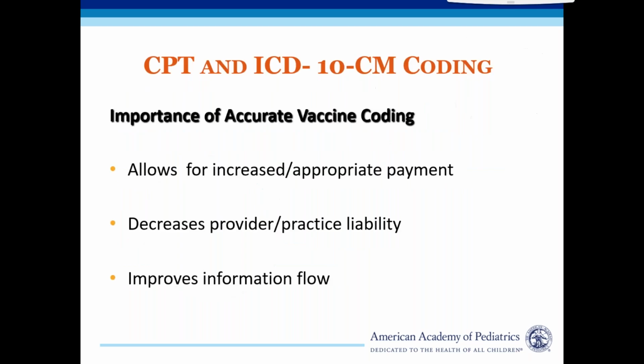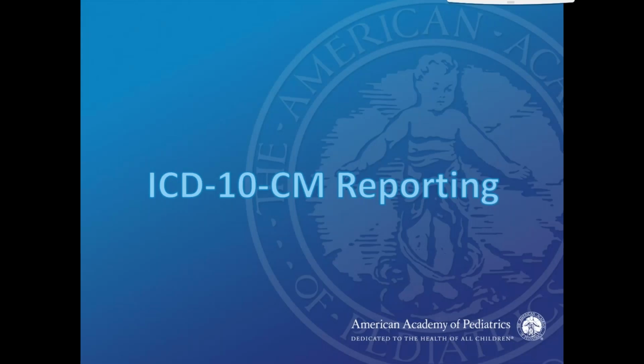So we can't talk about vaccines unless we talk about the dreaded question we hear every time we walk into an exam room with those vaccines. This won't hurt, will it? Well, we'll try to make it hurt a little less. So today we're going to be discussing both the CPT and ICD-10-CM coding for vaccines and the importance of it. We use CPT and ICD-10 in this country for payment purposes, which is something most countries don't do, especially for the ICD side. It allows for increased and appropriate payment when we're using our proper codes. It also decreases our liability by relaying the proper information, and it improves information flow. So it stops payers from coming back to us and asking a lot of questions if we send in our claims with the appropriate information and the full scope of the information that we need to relate to our payers.